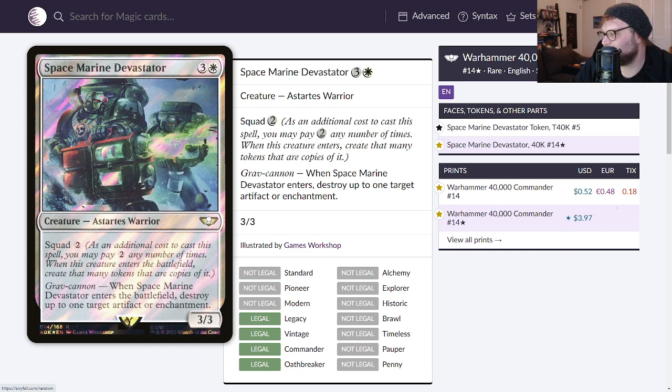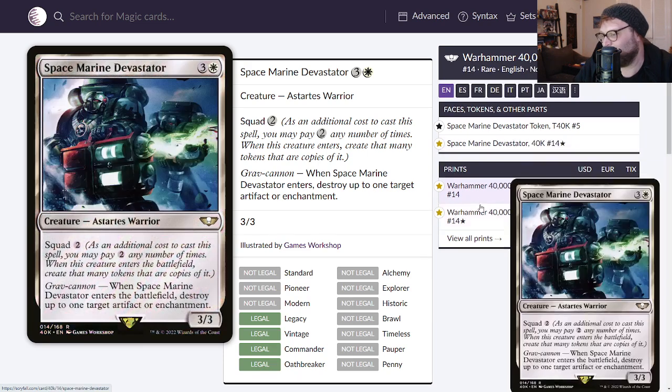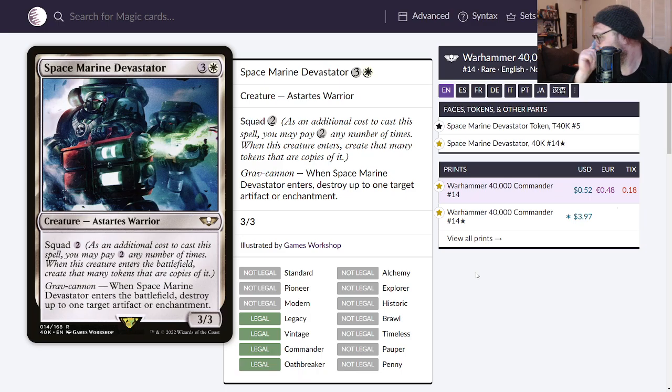You know, Space Marine Devastator. What are you, man? You're from Warhammer 40K. So who knows what you are. 4 mana, 3 and a white for a 3/3 Astartes Warrior with Squad 2. As an additional cost to cast this spell, you may pay 2 any number of times. When this creature enters the battlefield, create that many tokens that are copies of it. Grav Cannon. When Space Marine Devastator enters the battlefield, destroy up to 1 target artifact or enchantment.